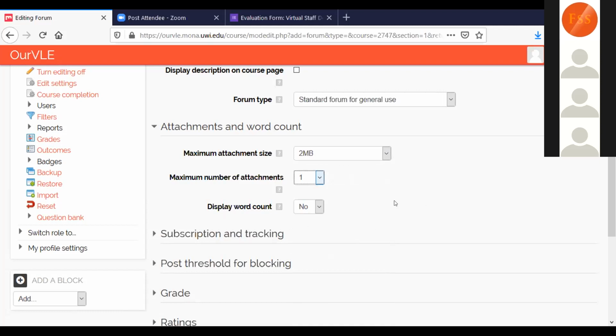For those who have to type in, sometimes you say in no more than 50 words or no more than 200 words. This is where you would then put a display word count. So students get to see exactly how many words they have so that they can edit it accordingly. And you can see how many words are written so that if there is a penalty attached to going over the word limit, you can apply it accordingly.